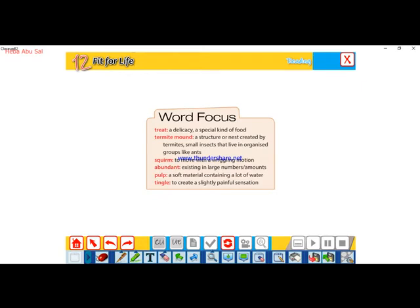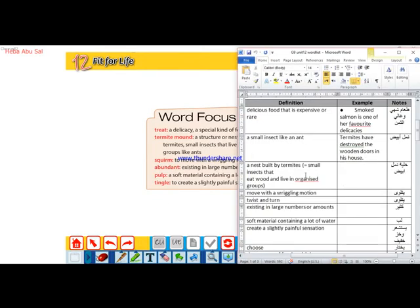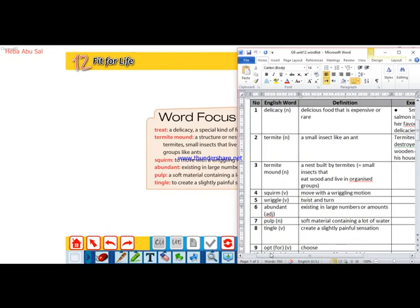So if we go back to our word list, معناها نمل أبيض. So an example, termites have destroyed the wooden doors in his house. خربت وقضت ودمرت الأبواب الخشبية، فهي بتتغذى على الأخشاب نوعا ما. This is termite mounds. What's the meaning of squirm?